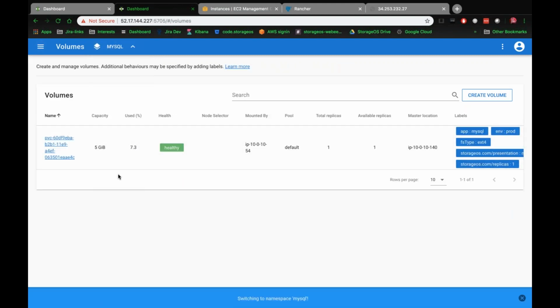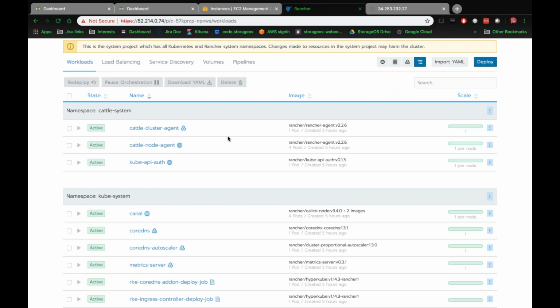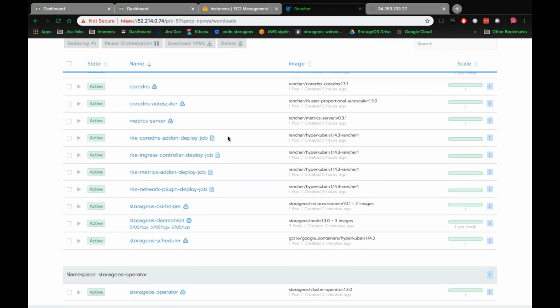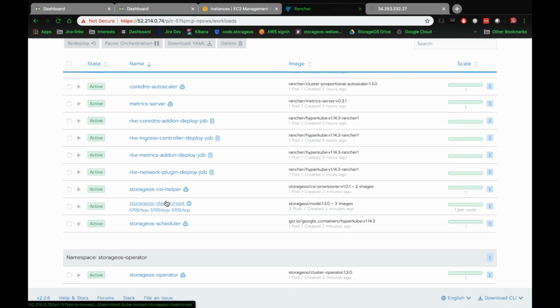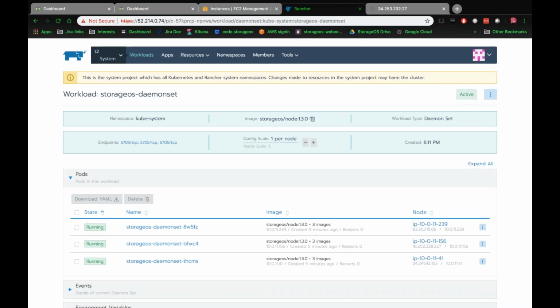So pretty much persistent volume claim, we have a UI. We can actually see the volumes that are available. So now we have installed StorageOS, and that usually takes roughly a minute and a half. Probably I'm being a bit too impatient, that's why I cannot see it in the UI. But after that starts and a minute passes, a few health checks pass, and then we can start using StorageOS.